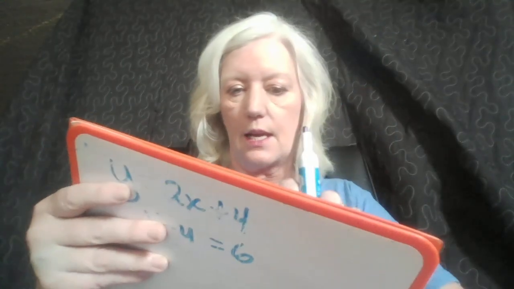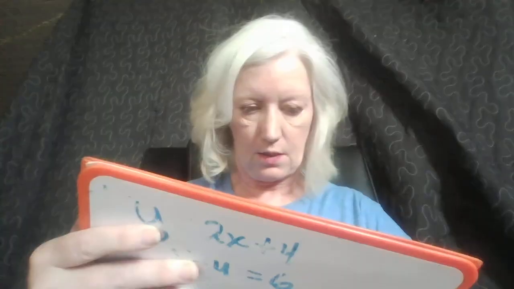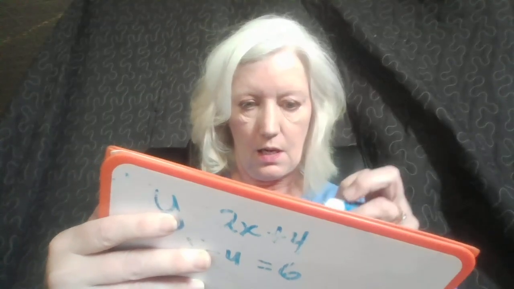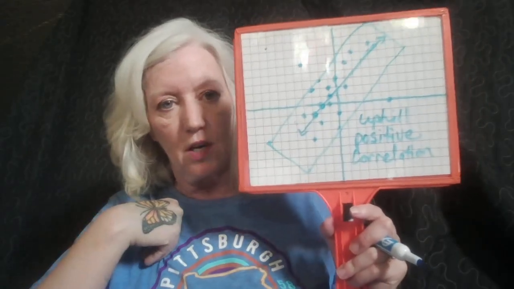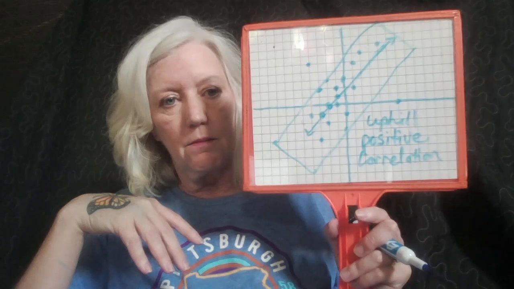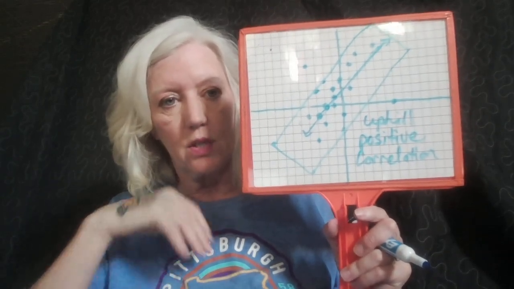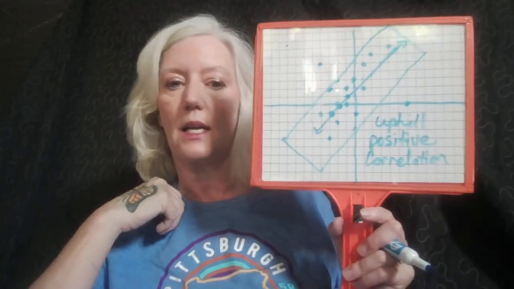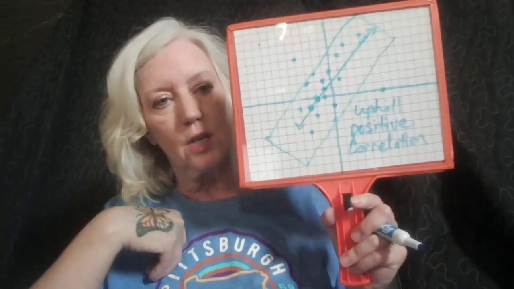Let's see if there's anywhere obvious that I could change this line. I don't really see anything too obvious, so I'm just going to be okay with this. Remember, it's the line of best fit. As long as you're showing your work and showing your teacher what you need to do, they're not going to, or at least I won't, say it's the wrong one as long as you have it close. It's not the correlation, it's not going to be the linear regression formula. It's going to be a close one. So this is close enough for me.